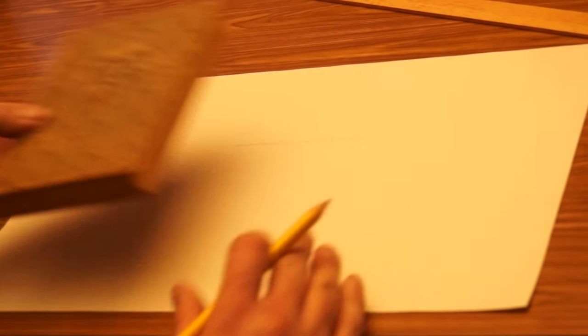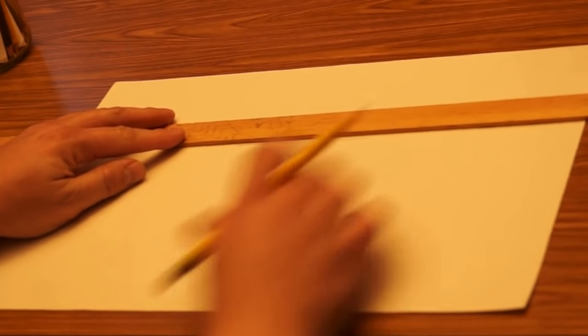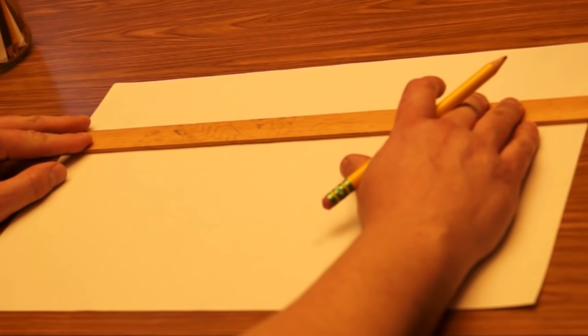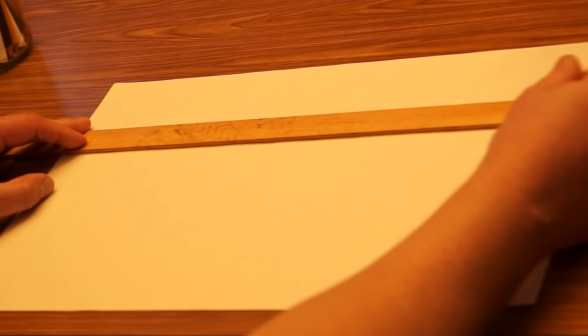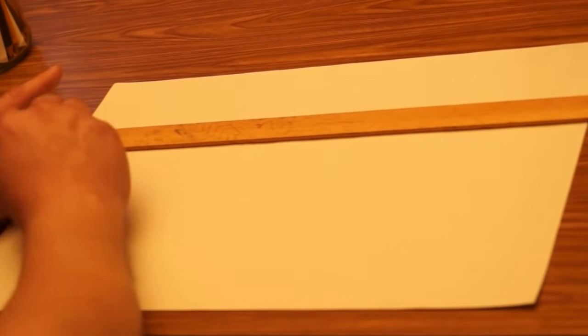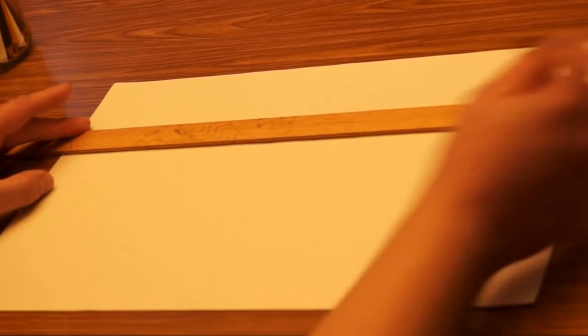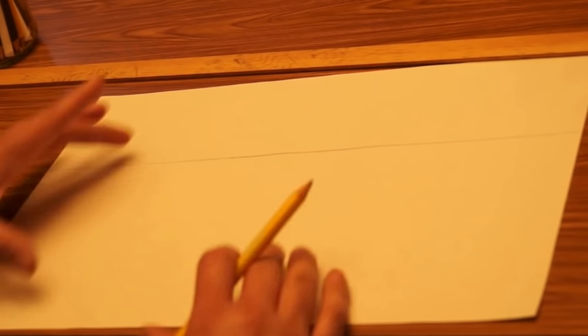And then remove the book and then I can continue that line with this straight edge, with the ruler, the yardstick. Line that up and I can continue that off across both sides of the paper past where I started. So that should be about the right height for this paper all the way across. Then after I have that I can go ahead and cut that out. So I'll cut on this line.